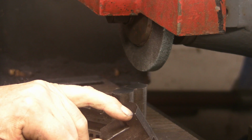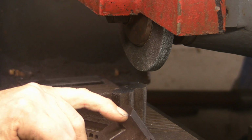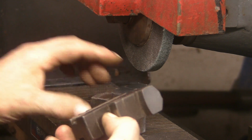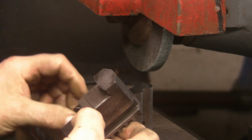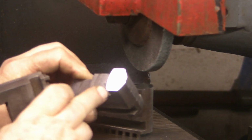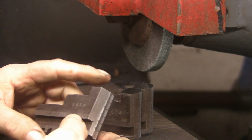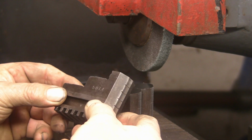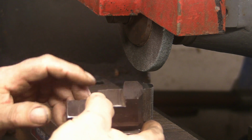There's just a small bit of the gouge left on this number two jaw, and also just a touch on the number one, but I can live with that. I don't want to take the jaw down any more than I have done, but certainly looking a lot better than they were.